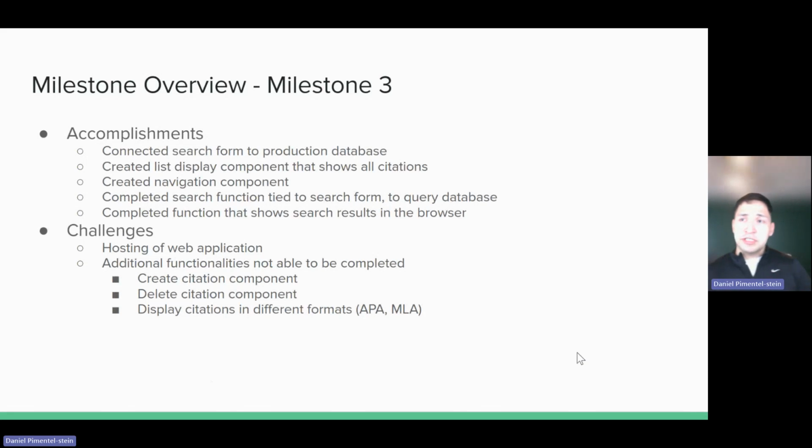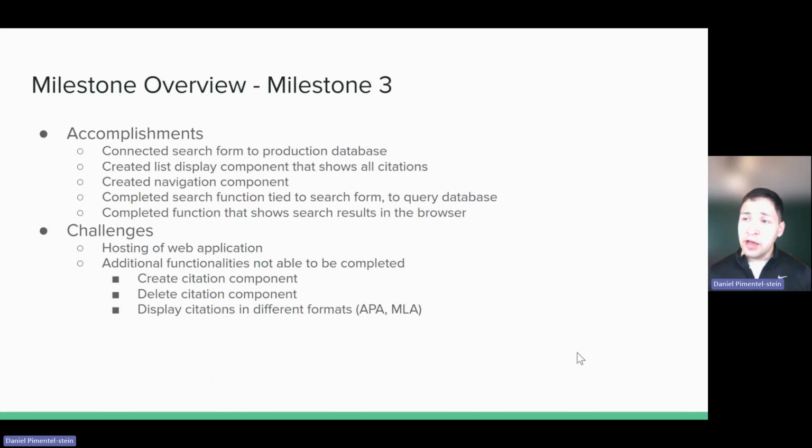We did face some challenges with milestone 3. Originally, in the beginning of the project, we were aiming to host the final full stack application online, but we were unable to. We had some issues with deploying it to Heroku, hit a lot of roadblocks, and we won't be able to meet that by the deadline. So the examples that we'll be showing you here in the demo are all on the localhost for your reference.